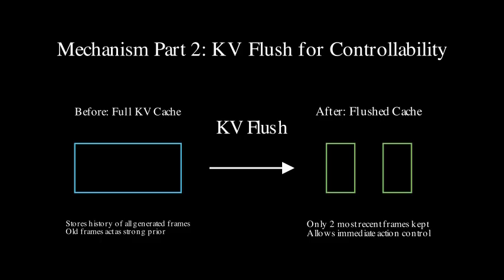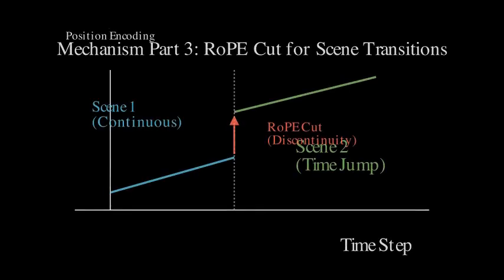Finally, RoPE introduces controlled discontinuities in the temporal positional encoding to facilitate scene transitions. By abruptly shifting the temporal RoPE coordinates, we can create the effect of a cut between scenes. Instead of gradually morphing between scenes, the model perceives a sudden jump in time, allowing for more distinct and intentional transitions, mimicking cinematic editing techniques. The magnitude of the coordinate shift controls the abruptness of the transition.